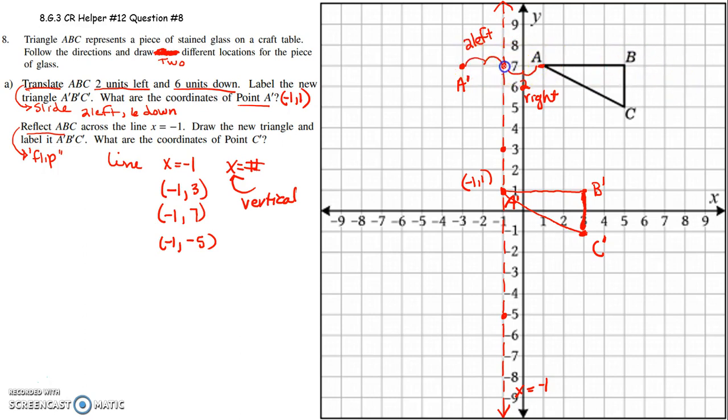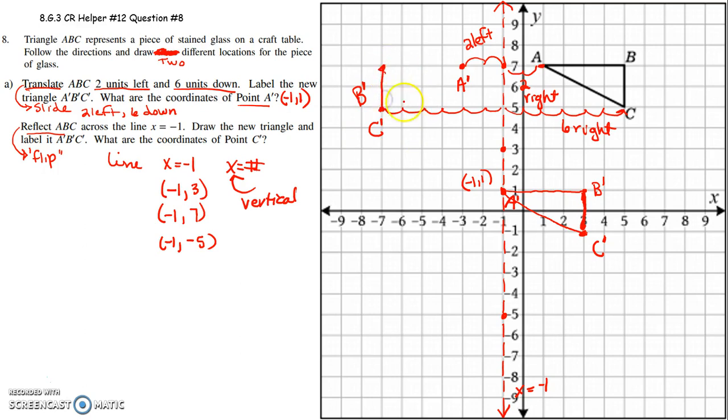I don't think I did B from the line of reflection. Starting at the line of reflection, how far is B to the right? 1, 2, 3, 4, 5, 6. Excellent. It's 6 to the right of that line of reflection. So you go back to the line of reflection, and I'm going to go 6 left. 1, 2, 3, 4, 5, 6 left. And you'll see, even as a math teacher, visually, sometimes my eye goes back to that y-axis. It can't. It has to go to whatever line they tell you you're reflecting over. Let's take a look at C. It is 6 to the right of the line of reflection, so then I go 6 to the left of the line of reflection, and I label that C prime.